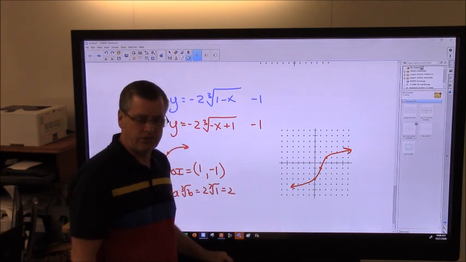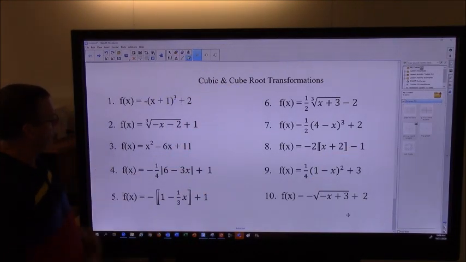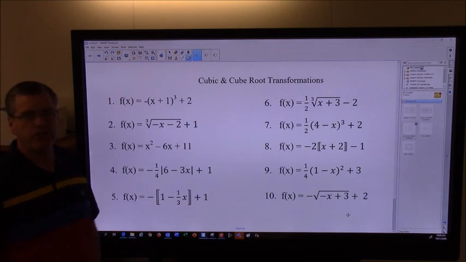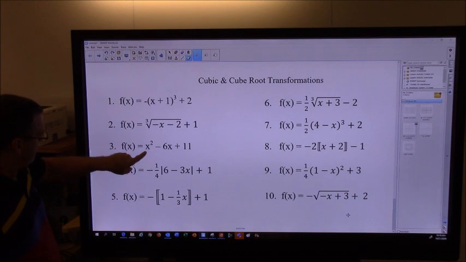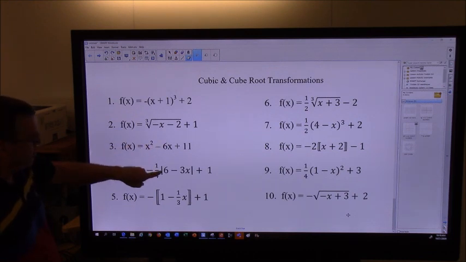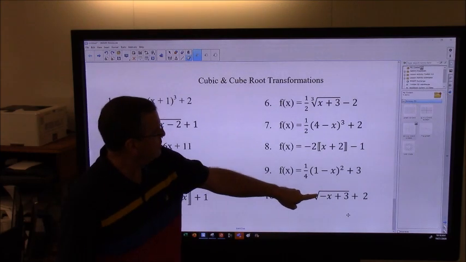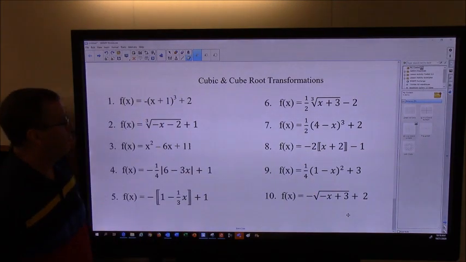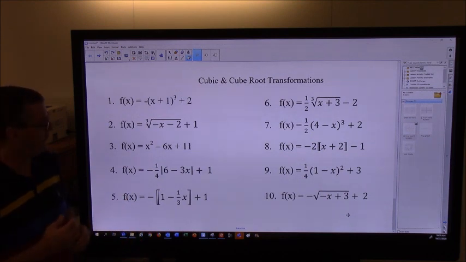Let me get you guys a homework assignment. All right, so here we go. This would be our next worksheet. You can go ahead and snap a picture of it right now, if you'd like, or again, I will have this on the classroom website. Again, I'm still mixing in things like parabolas, an absolute value, here's a greatest integer function, there's a square root function. So we want to make sure we keep on practicing all of these so that we don't forget.